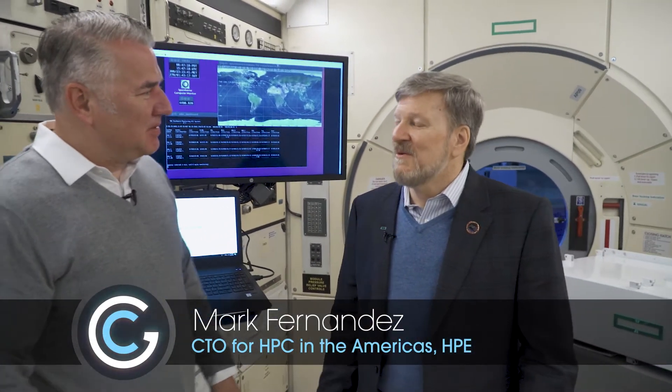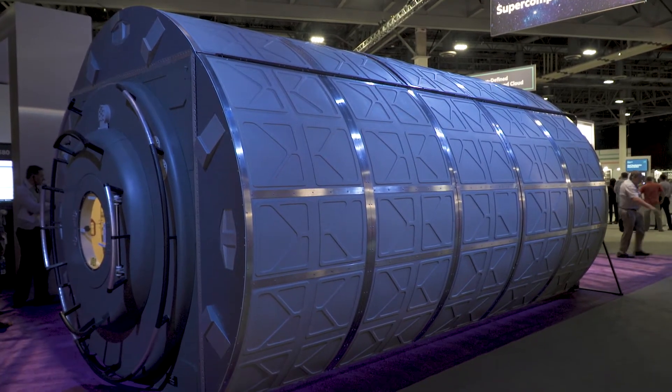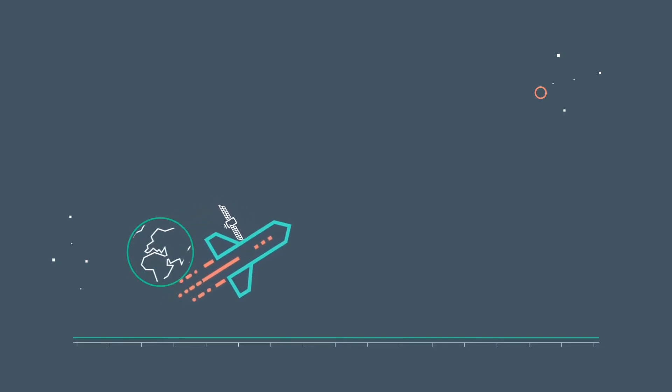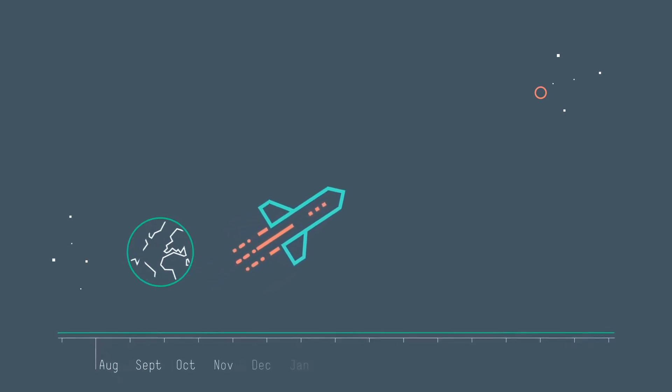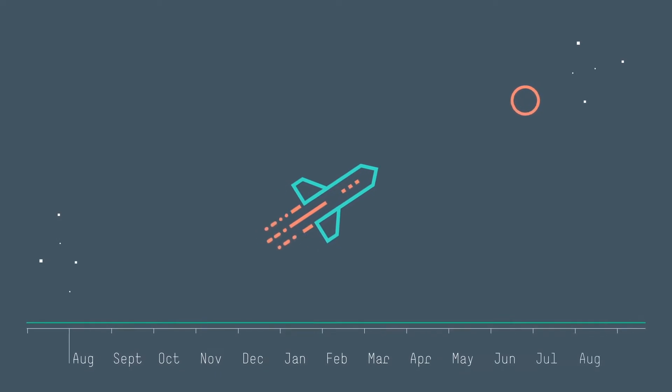Because we've taken a supercomputer and placed it on the International Space Station. We did that for a couple of reasons. NASA has a phrase: we need to know before we go. And before we go to Mars, we need to know if the astronauts can survive the trip, if we've got enough plant life with us, and will our computers make the trip and survive the harsh aspects of space? So we have a one year long experiment on the International Space Station to put commodity off-the-shelf hardware in the space station so that they can take the latest and greatest with them on that journey.